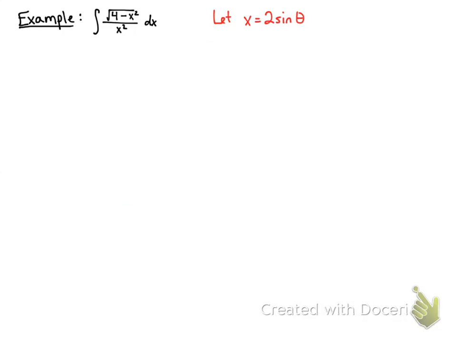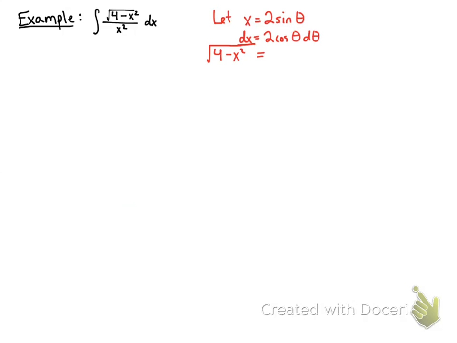So here's what we do. We do a substitution, but instead of the kind we're used to where we say let u equal some x stuff, we're going to let x equal something. And we're going to let x equal 2 times sine of theta. So theta is our new variable that's being introduced here. If x equals 2 sine theta, then dx is the derivative, 2 cosine theta times d theta. So we can plug that in for dx.